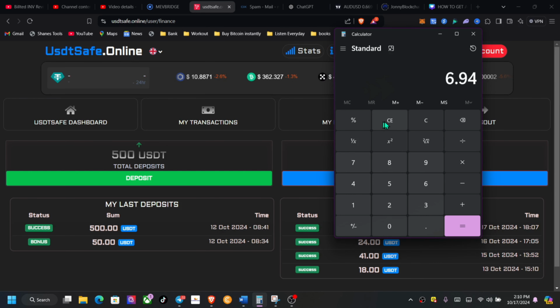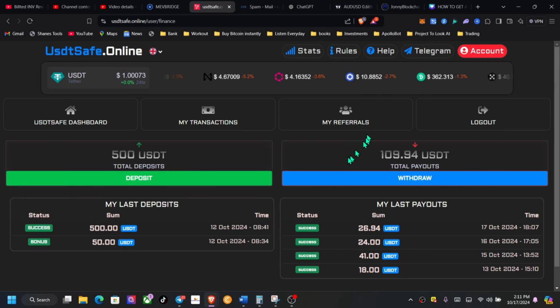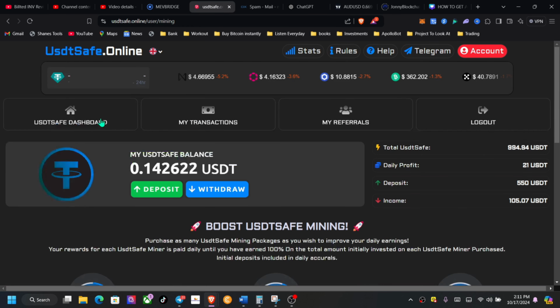So we withdrew 26.94, and we multiply by 10%. So you can see 2.69 was the actual fee. Let me cancel this. 26.94 and we minus $2.69 and that is what gives us the amount. So basically, if I take out the other cents, it will bring it up. I received 24.25, you can see 24.30. So basically the same thing, guys. So there is that 10% deduction on withdrawals.